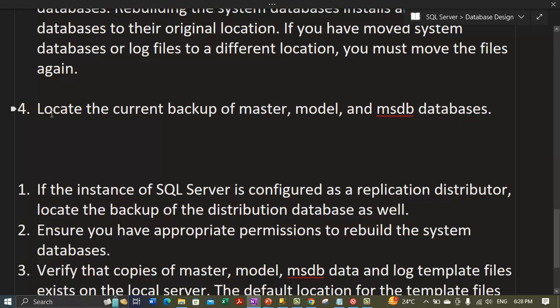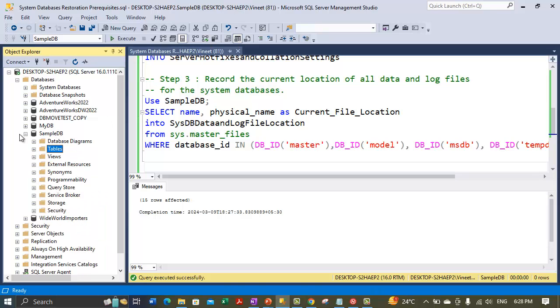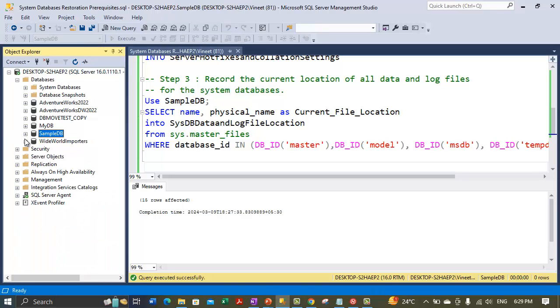All right. So guys, if you have the backups, right? Ideally you should be taking periodic backups of master, model and MSDB databases, so in case the corruption occurs, you should have a backup ready. But our databases are fine, so we can take backups right now. Ideally you should have a backup strategy where you will be taking backups of these system databases at appropriate intervals. Please watch my previous videos regarding that: how much should be the frequency for each system database? Check out all those videos, please.